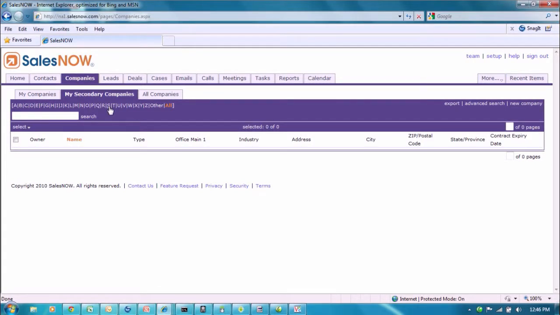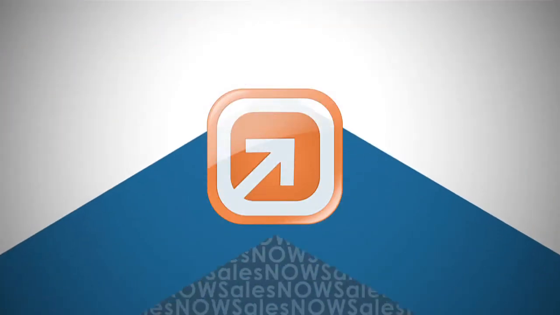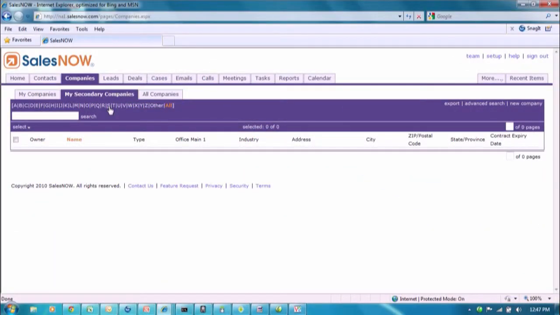So for example, if two sales reps are working on the same opportunity and they need to both access that record, my manager can go and make me a secondary owner on my colleague's data, and then I have immediate access to that record, can make changes. That record will also show up on my mobile device.